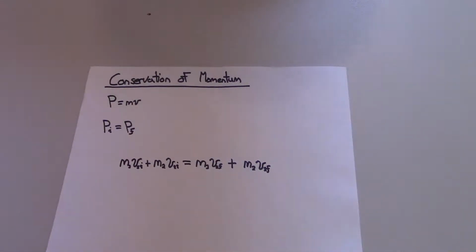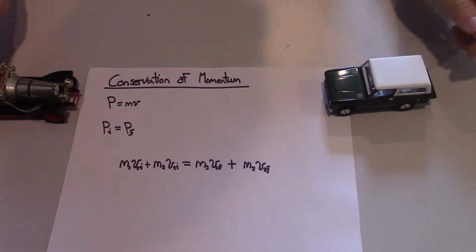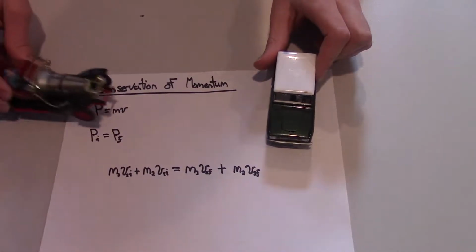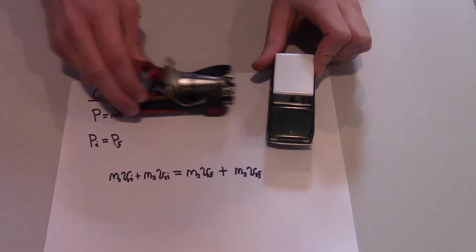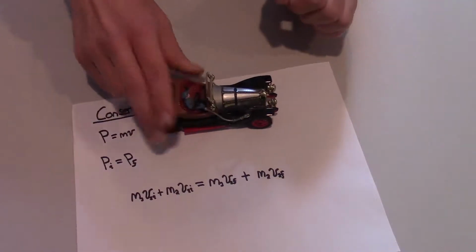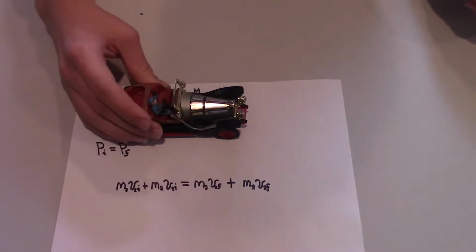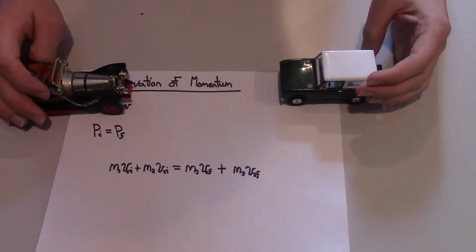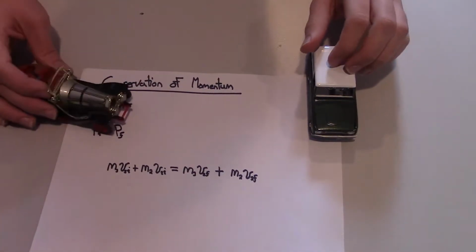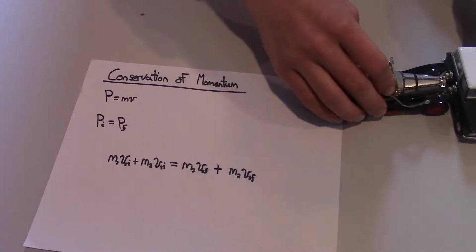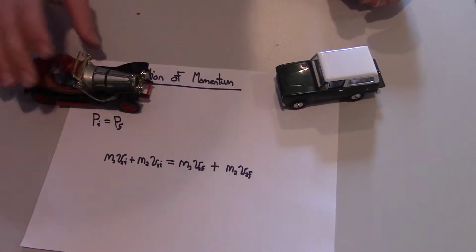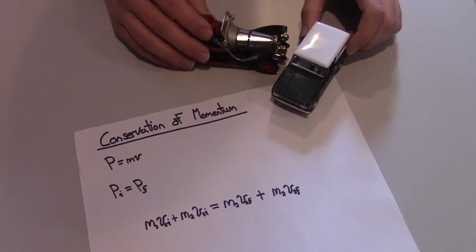So we have a few different types of collisions. One type is elastic collision. In this case, it's like the game pool, where when this car is driving and hits a stationary car, this car would have not moved, of course, and the energy would have been fully transferred to the other car. Now, I have another one, inelastic collision, which is when they stick together. So in this case, stationary, moving, the car goes like this, and they stay together. You can use this in forensics by figuring out both of their speeds at the end, and then reverse engineering to figure out how fast this car was going.